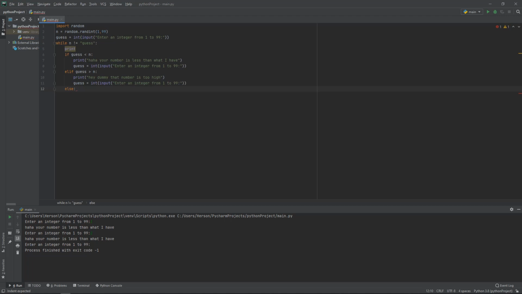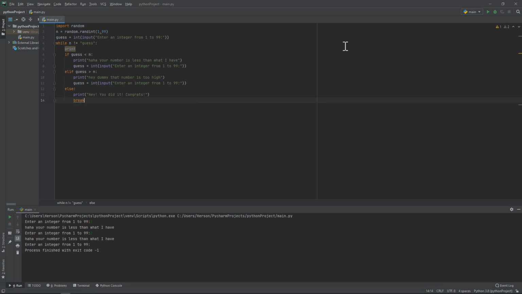Now I would just write to finish off the program else, print, hey, you did it, congrats. And then what I would put at the end is a break operator. What this will do is stop the program once you actually get it correct, so it won't continue anymore.